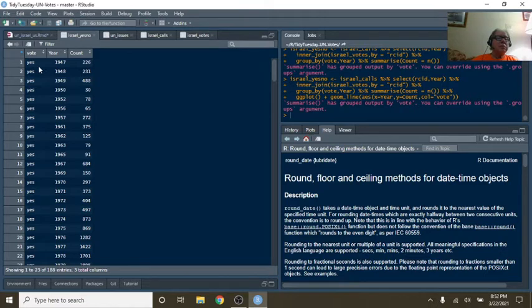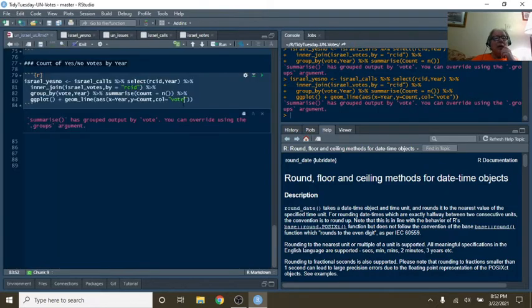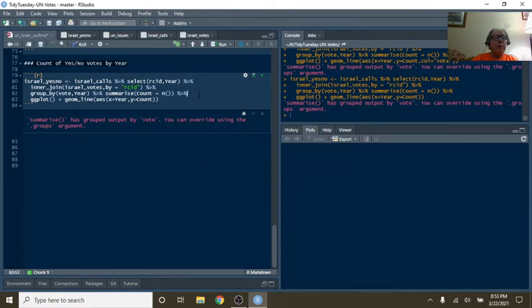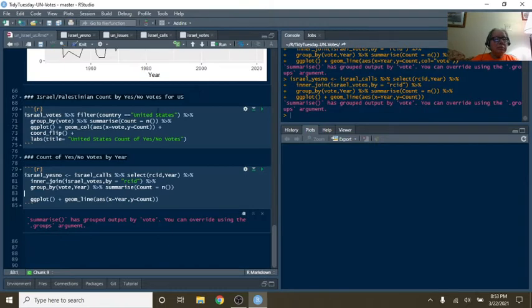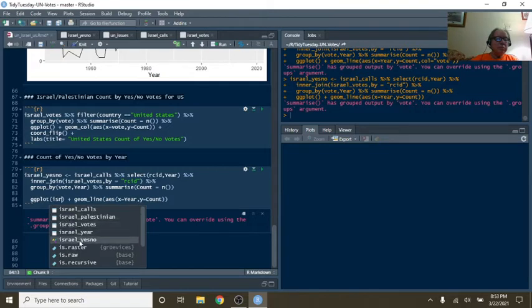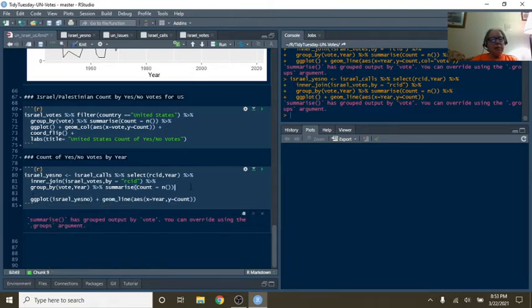So, what is this? Let's just get rid of this right here and see exactly what's happening. So, what do we want? X to be here, that's definitely. Y to be count. How come there's no plot? Let's just do this.